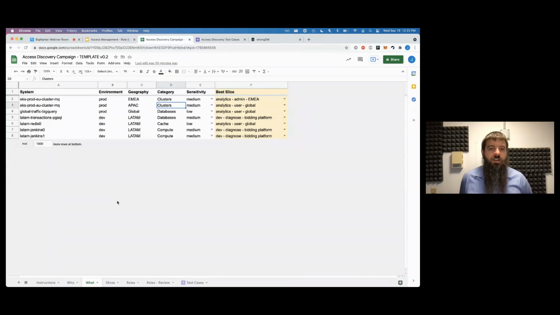Category is pretty loose, but it's essentially there's always some way that you would think of the primary bucketing. And this is also the moment where we find that it's helpful to begin talking about this concept of sensitivity. As you can see here, what we're prompting is just a distinction between low sensitivity and high sensitivity, okay? Without really going into further definition on what that means. We'll come back to that, but the essence of it is, as you're listing things out, you should have some sense of whether an interruption or a data breach on this particular type of resource would constitute a major concern, and that can help provide an input to your sensitivity. We're going to talk about slices in a minute, so you can just ignore that column for now.